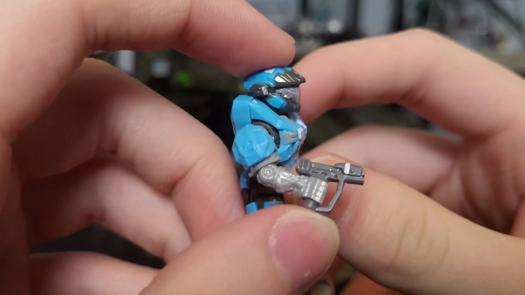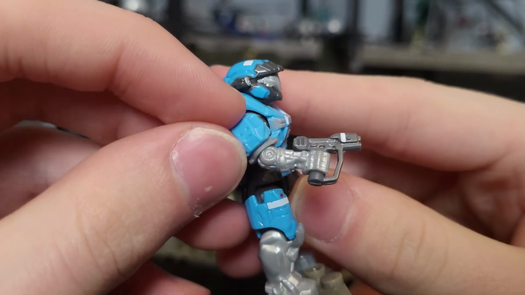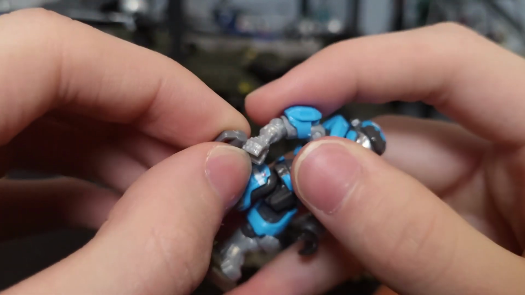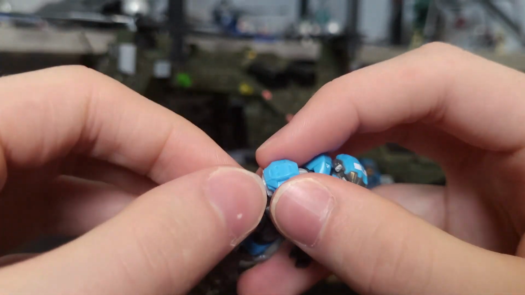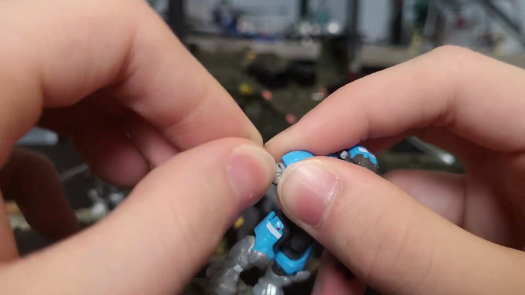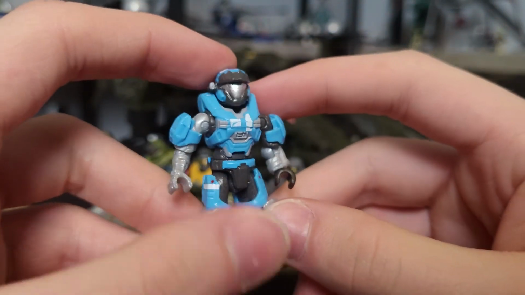For her accessory, we do have the Magnum, and it's just got a white stripe up on the top right there. Of course, she does have her robotic arm, which does not have articulation. I was kind of surprised. I've never gotten a Kat figure before, and we only have the swivel at the elbow right here. It does not go up and down. So it's a little bit unfortunate, but it's whatever.